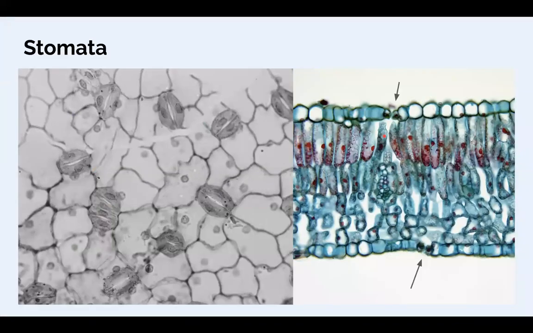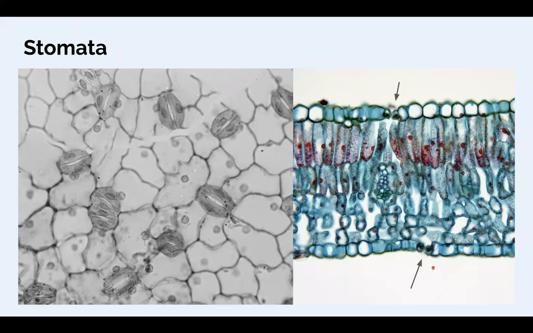A little bit more about stomata. So we saw some various distributions of stomata on the leaf surface, typically found on leaves and often found on the underside of leaves. So on this right-hand illustration, there's a stoma on the top layer, but also on the bottom layer here. So as these cells allow gas exchange to happen, on the underside of the leaf, it's a little bit more desirable to let the air in and out on the underside. That would be the shaded side of the leaf in most cases.